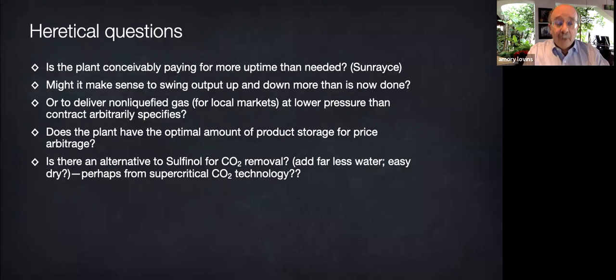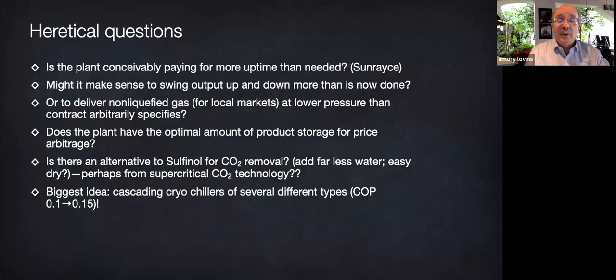The biggest untested idea from Mr. Lee was, instead of using one propane chiller with a huge lift, raise its efficiency by half by starting with cooling towers, then going to minus 40 degrees with ammonia chillers, and then going down the rest of the way to minus 165 C with propane, or maybe propane plus one other method, but starting with a chiller lift that's at least 90 degrees C smaller.